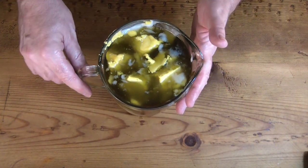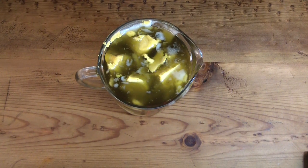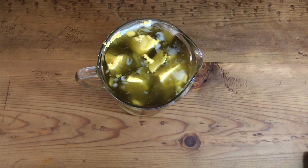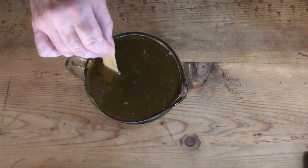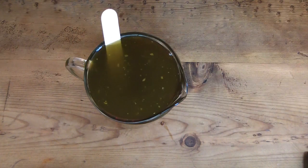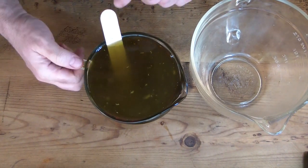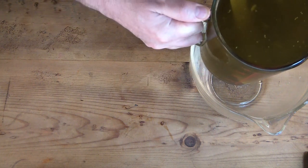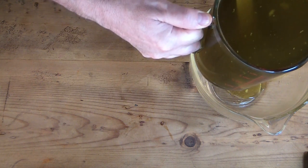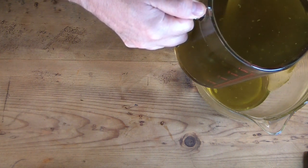I'm also adding in cocoa butter and shea butter because why not? I want this to be truly luxurious. So now it's time to get these melted. And I want to tell you, I would love for you to be here in the room with me because it smells lovely. The juniper infused oil and that eucalyptus infused oil just blend so wonderfully together. It's really heavenly. I think you would love this.